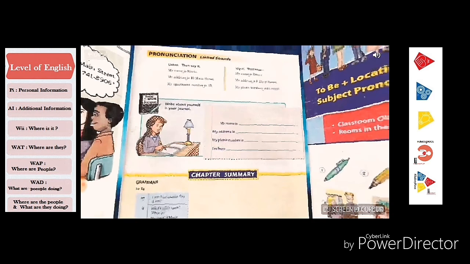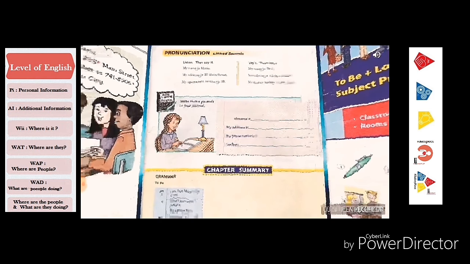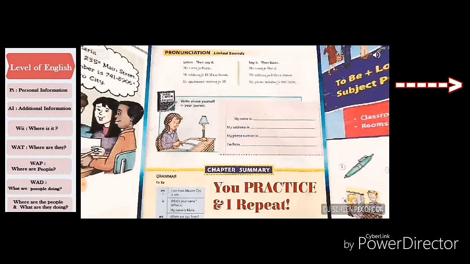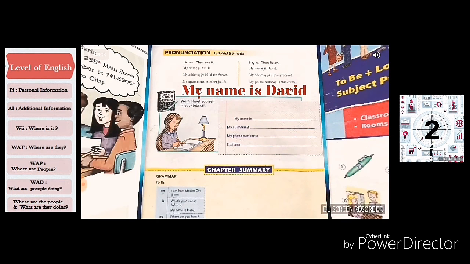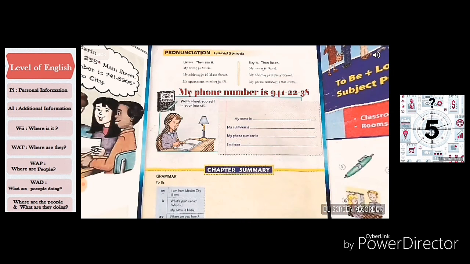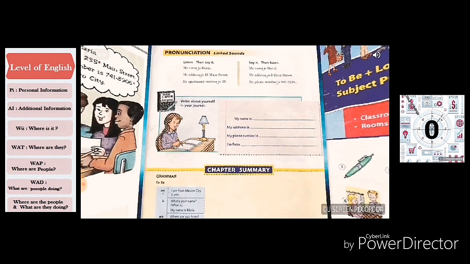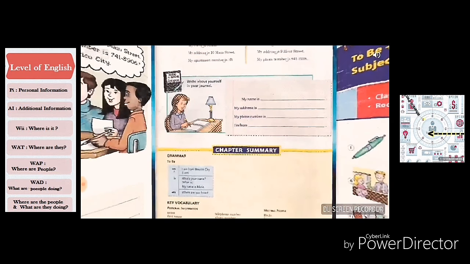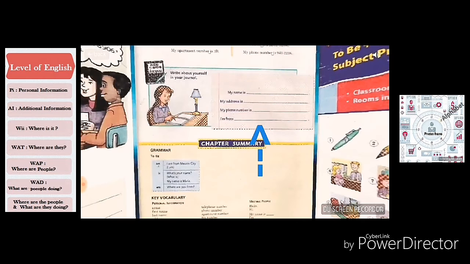Let's continue and on this section over here, now you're going to say and I'm going to repeat and we're synchronized. Ready? Excuse me class, can you help me? You practice and I repeat. My name is David. My address is 9 River Street. My phone number is 9-4-1-2-2-3-8. And make sure that you complete your information in your notebook. Write about yourself in your journal. My name is, your information. In your notebook please.